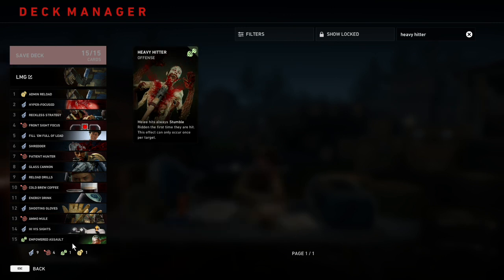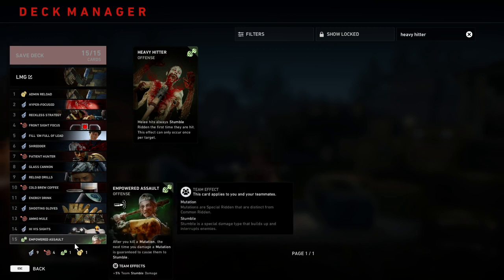Now, the reason that this is so good is because, I mean, we're obviously going to be killing Special Infected, but after we kill our first Special Infected, we're going to stumble them the first time we damage them, which is going to be by shooting them. And I really feel like most of the time, by the time that they are done with their stumble animation, if they are not just completely obliterated and dead already, they're about a half a second away from being dead and obliterated. Like, no Special Infected just stands a chance.